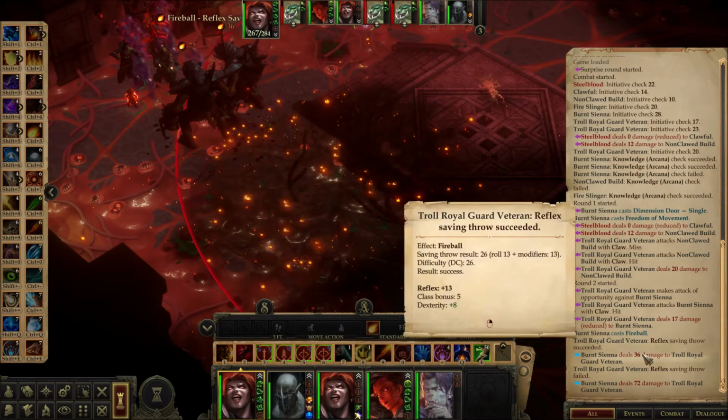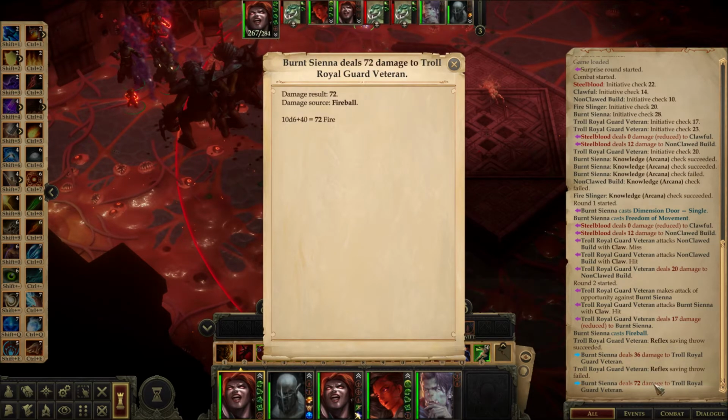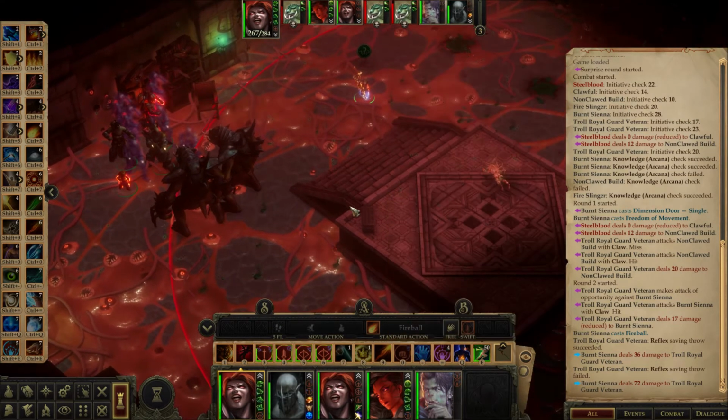72 and 36, so obviously someone made a reflex save. 26 though. Did 10d6 plus 40 damage, minimum 50, maximum would have been 100, because 60 and 40 is 100. If we had empowered and maximized that instead of 100, that'd have been 150. 150 AoE damage, and that was just with maximized and empowered.